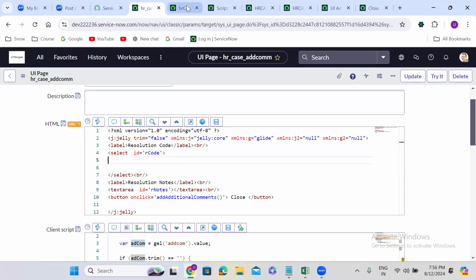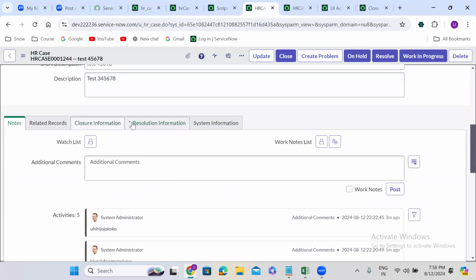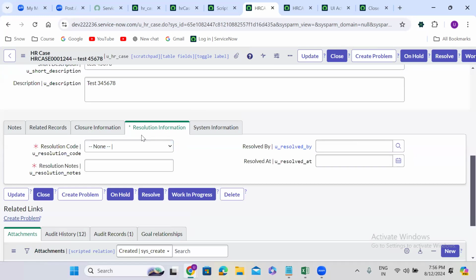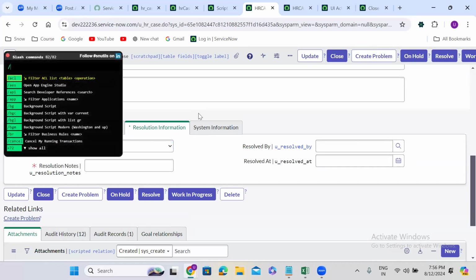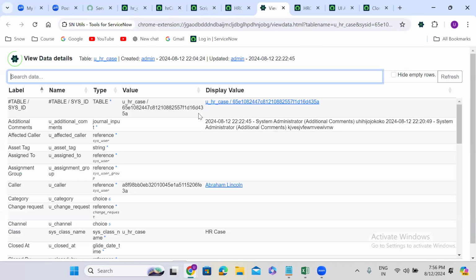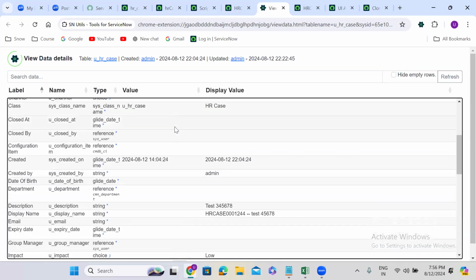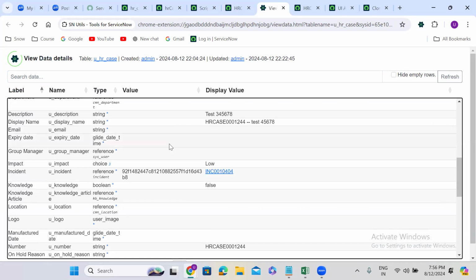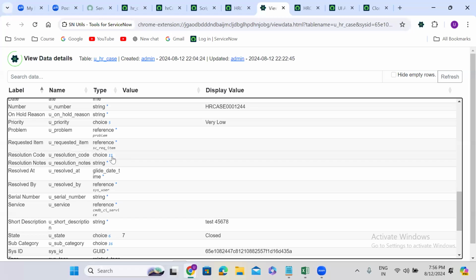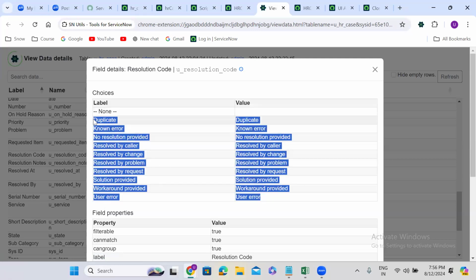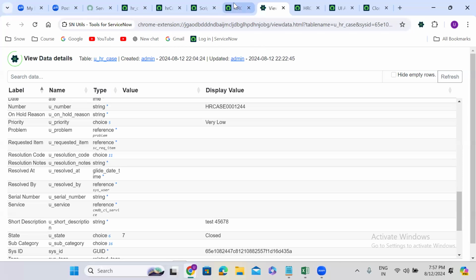These choices should be the same as these choices, the resolution code choices.